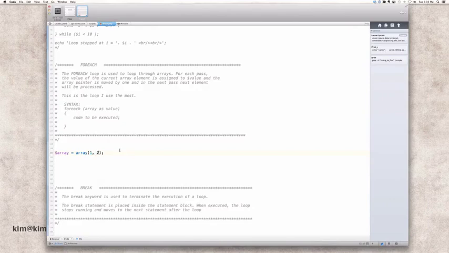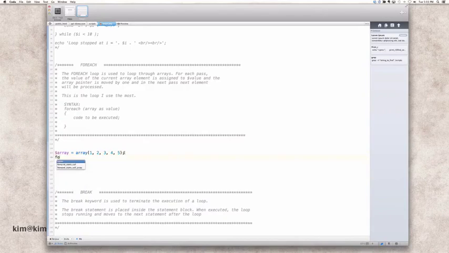And so we're going to say 3, 4, 5. Okay, 5 places in our array. And then we're going to say for each, and we'll say array as value. Now, I'll come back to this.